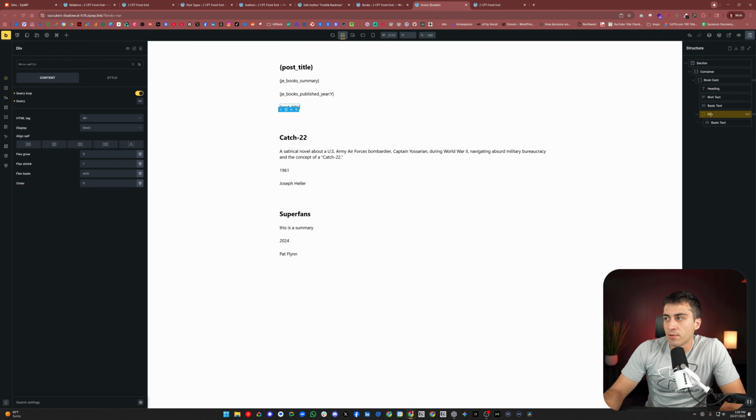Basically, all I did here was create a little div. The reason I created a div is because that's how you have to loop. You have to loop a div or a block or whatever. You can't just loop, you have to loop some sort of container type situation. I know this thing's called a container too, but something like a flex div. Then within that, you have the basic text of a post title. But again, it's confusing because you're looping the first thing, right?